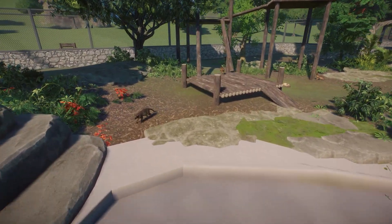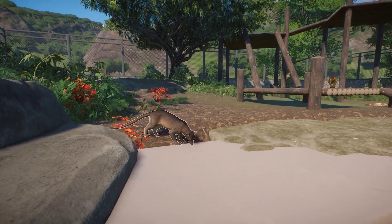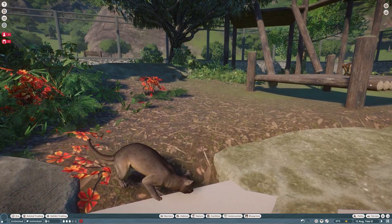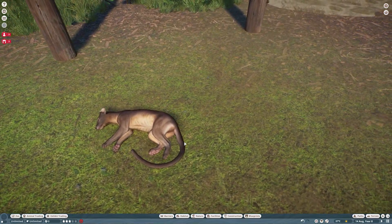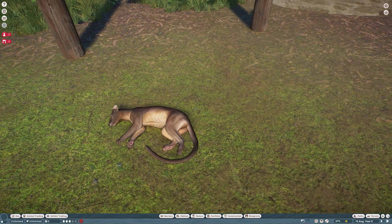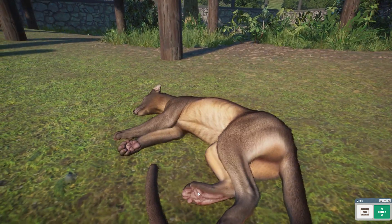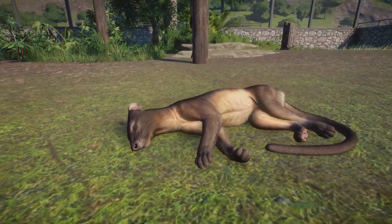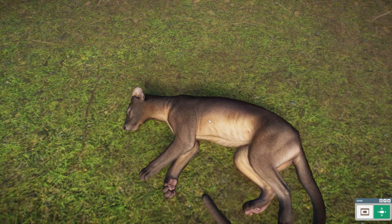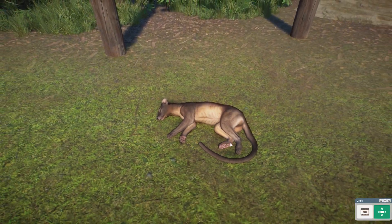The Fossa has three different color variants: light brown, dark brown, and plain brown. This one I believe is the dark brown one. How good do these guys look? I love the fur. Look at their really long tail. We get to see little paw beans - little toe beans, how cute. Taking a little nap here in the sun. I love the gradient color from the darker to the lighter on the stomach. I mentioned that during the screenshot reveal - I think it is very well done and it looks great.